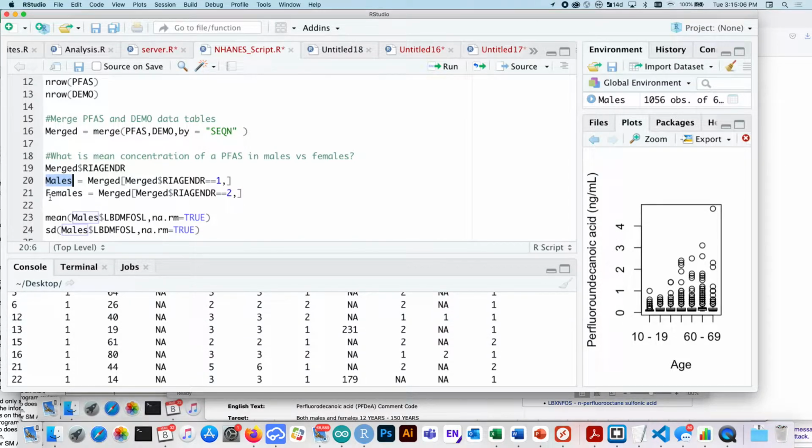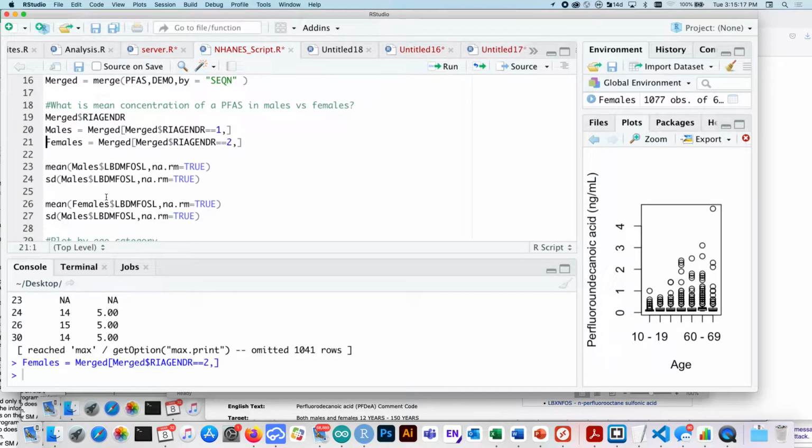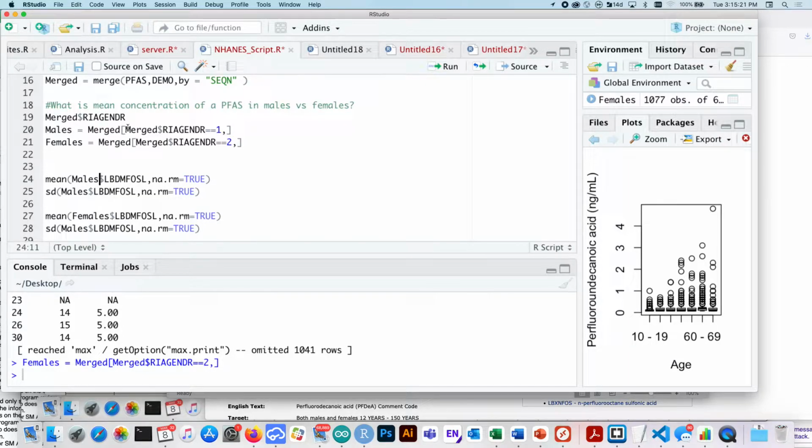Do the same thing with females, only now the gender column matches 2. So there we go. Now, you can use the same $ sign here by looking at males, and I'm going to select all of the data in a column that corresponds to this PFAS. What is it?